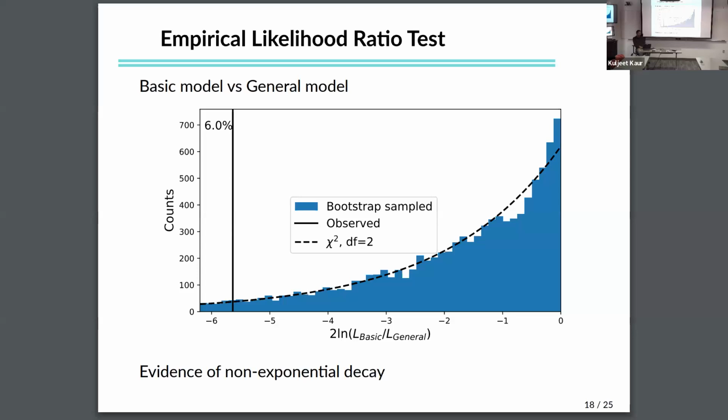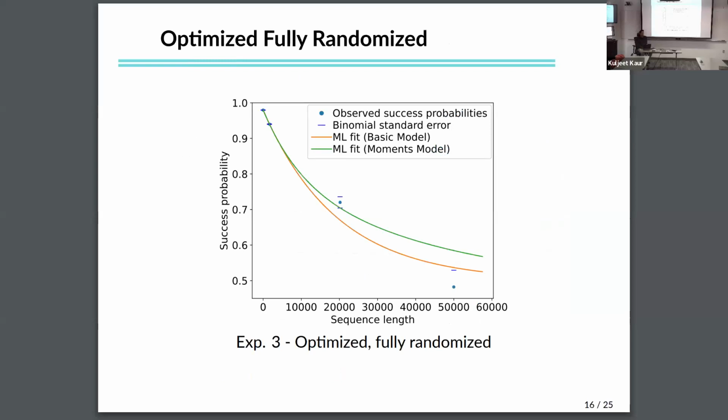Would this tell us anything about what kind of non-Markovian error there is in the system? Yeah, that's a very good question. The short answer is really not yet. Like I said, you can try to get a sense of what the non-Markovian error is by looking at whether the moments parameters that you infer could actually come from a distribution. The thing is, you need a lot of data to sort these things out. And in this experiment, we didn't feel like we had enough confidence to say one way or the other whether we could reject the fact that the moments parameters actually come from a distribution. So that's something we're definitely interested in going forward. The easiest way to achieve that is just to take a bunch more data, really try to nail down those parameters so you can check the constraints. But in this experiment, we don't feel like we can really say anything. Yeah, thanks.